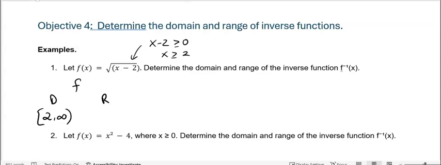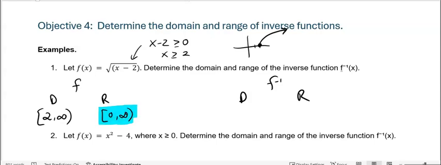The range, if you know your root function, everything's positive, right? Even without the graph, you can't take the square root and get a negative number. So the range for this one should be 0 to infinity, supported by a quick sketch of the graph. If that's the graph, then it goes from 0 up. Okay, f inverse, good news. I don't have to do any work. The domain of f inverse is the range of f. Remember that? So now I'm just asking that formally. I don't even know what the inverse is. We could find it. It wouldn't take too long, but I don't even need to.